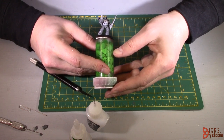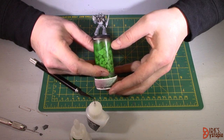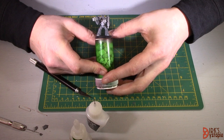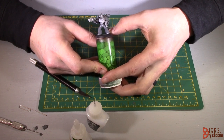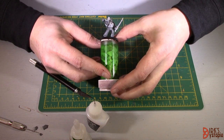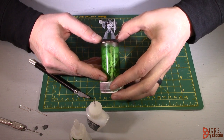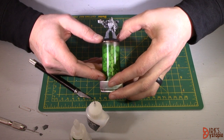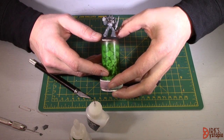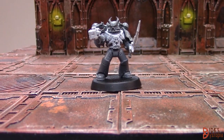So that is the basics of converting a little bit. Primarily what we've done is kitbashed. We've just taken pieces from different kits, and we've stuck them together in ways that weren't necessarily the intended way. But it certainly came out pretty awesome. I'm pretty excited about it. I will pull him off this base and get him set on something and do just a little bit better of a close up.